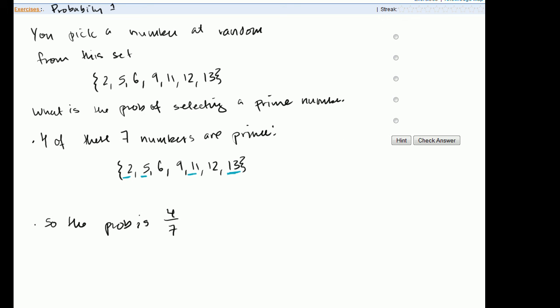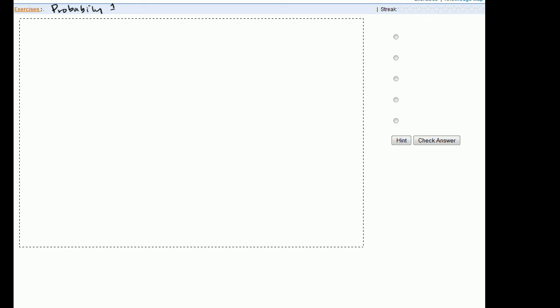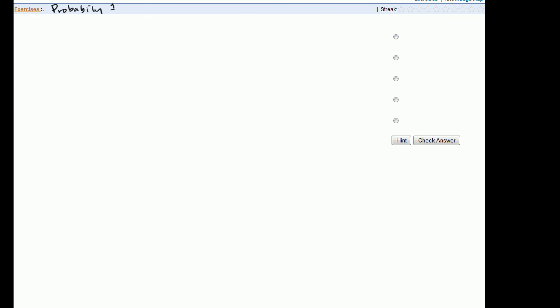Now, the last type of problem I want to do on this, and they're all similar in idea but approach the problem in different ways, is to draw a diagram where you have a circle, and then a smaller circle someplace over there. You could color them however you like.